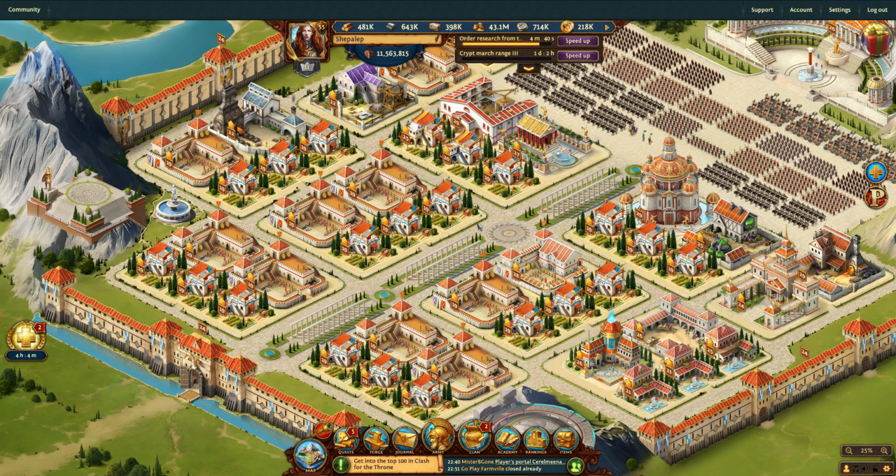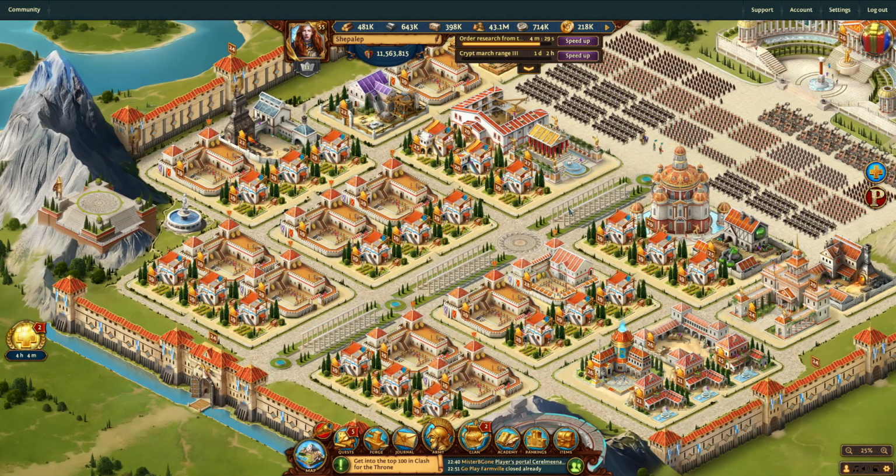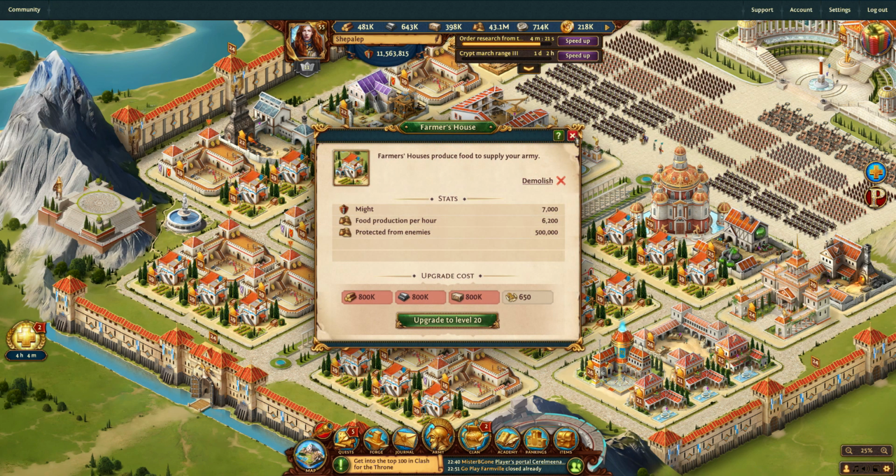I have 10 barracks. And again, when you're just starting out, I had a different setup. But as your army grows, as you grow as a player, I highly recommend you need a lot of barracks. And then once you get a lot of barracks and a lot of troops, what do you need?